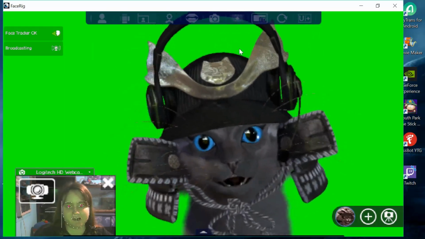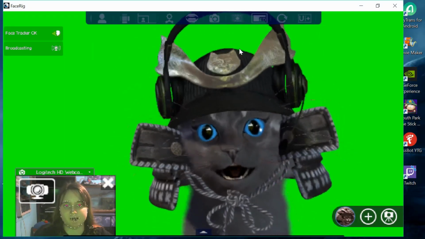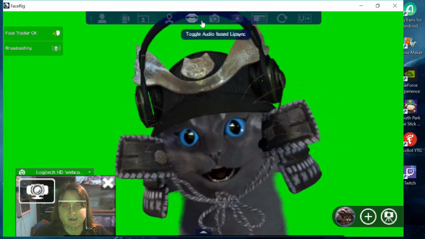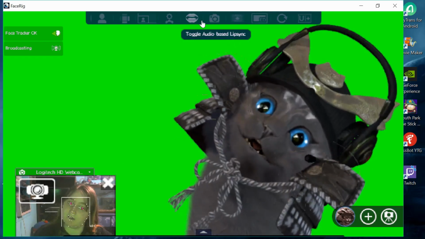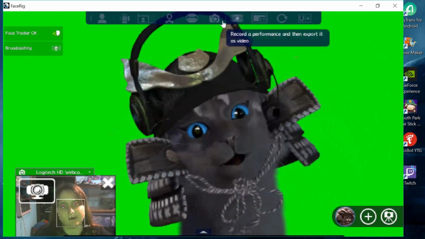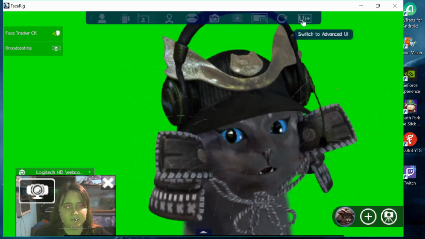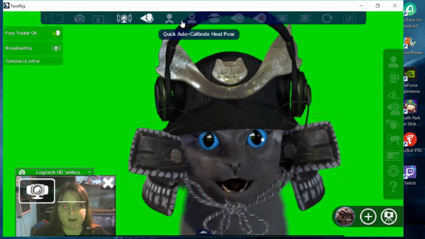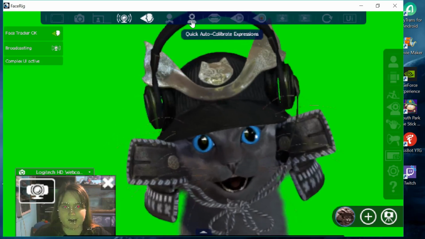Okay, and then usually it makes it pretty good for that, but you may have to do it a couple times. But let's say that you find that your head's at a weird angle, or your expression's really weird, or something like that. What you'd want to do is go to Switch to UI Plus, and you have either Auto Calibrate Head Pose or Auto Calibrate Expressions.